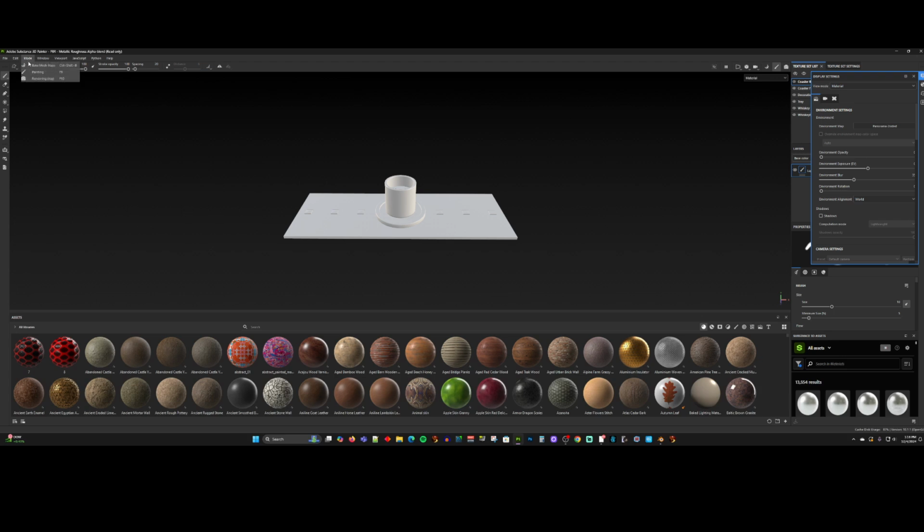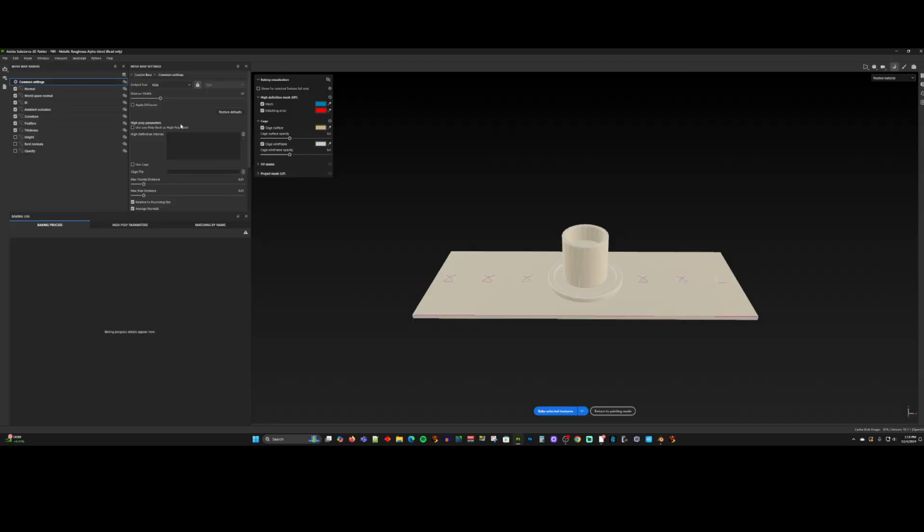Then you go to Mode, Bake Mesh Maps. Under the common settings, we're going to say use low poly mesh as high poly mesh, and set the output size to 2048. And that's it. Under ambient occlusion, move secondary rays to 256. On curvature, move secondary rays to 256. And on thickness, move secondary rays to 256. Do we need height bent normals? There's no opacity map, so I don't think we actually need that.